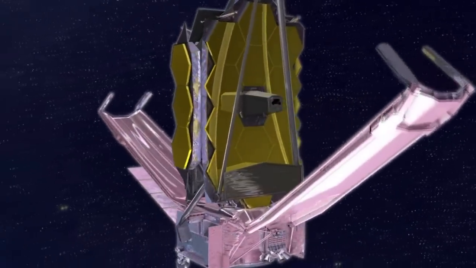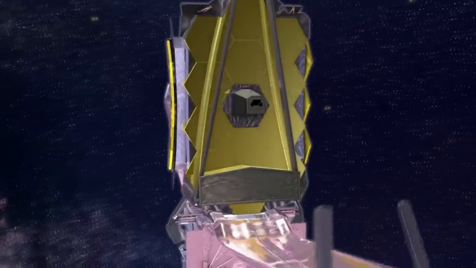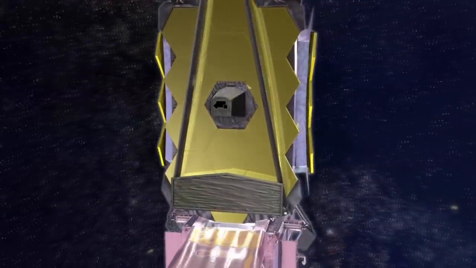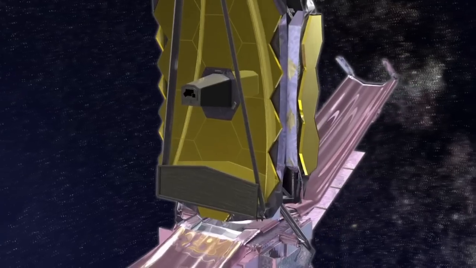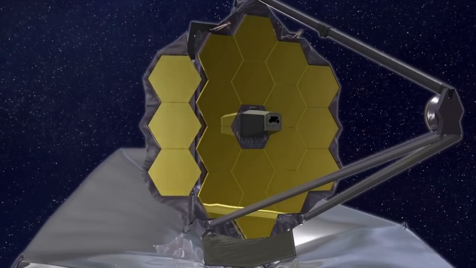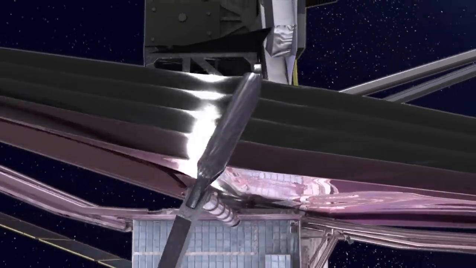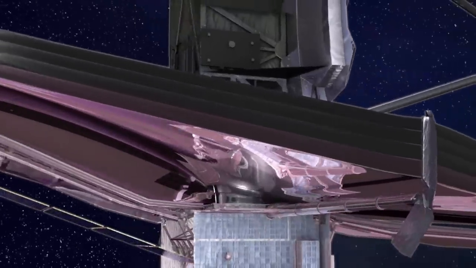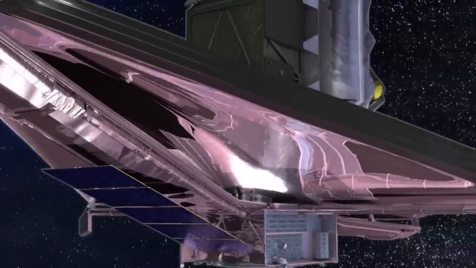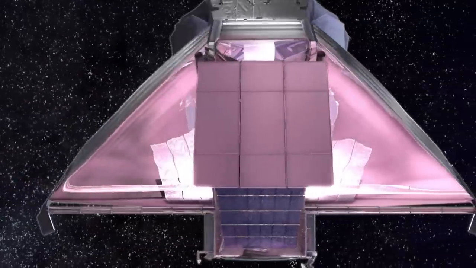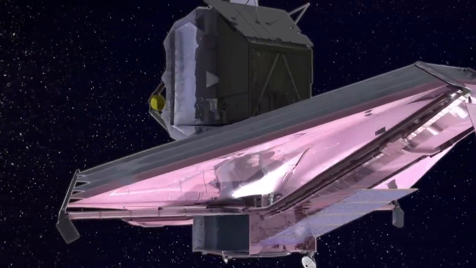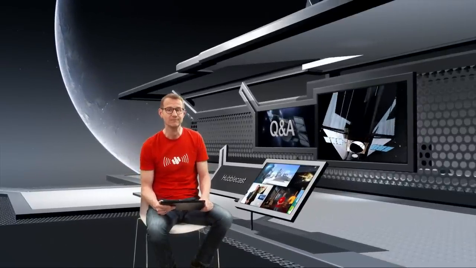This is the James Webb Space Telescope. It's due to be sent into orbit 1.5 million kilometres from Earth in 2018. With a main mirror 6.5 metres in diameter, it will be able to see more distant and fainter objects than Hubble, and has been dubbed by some as Hubble's successor. But are the two telescopes really comparable? There are actually a lot of differences between the two telescopes. But that topic deserves a whole Hubblecast episode of its own, which we'll get to next year. So just wait and see.